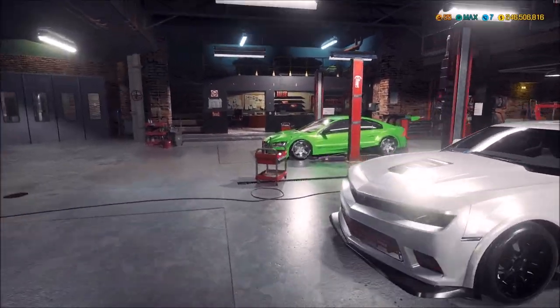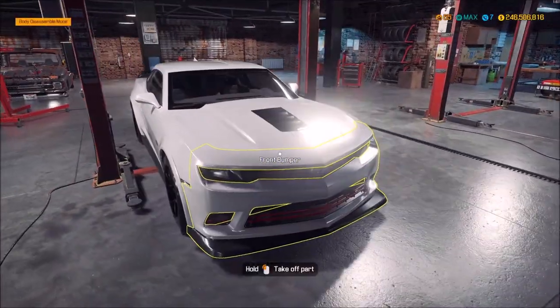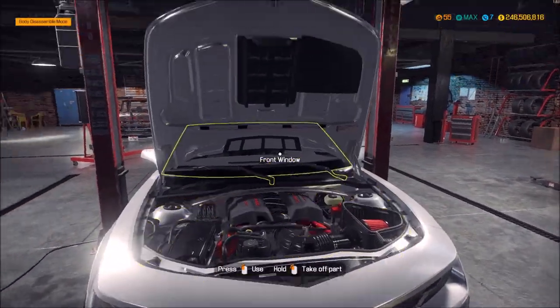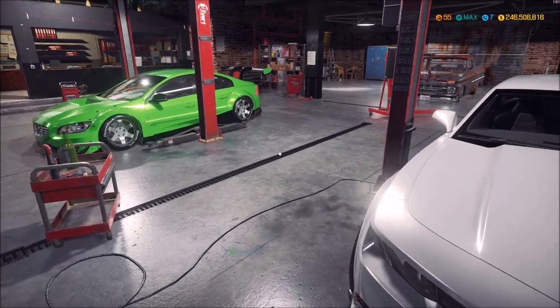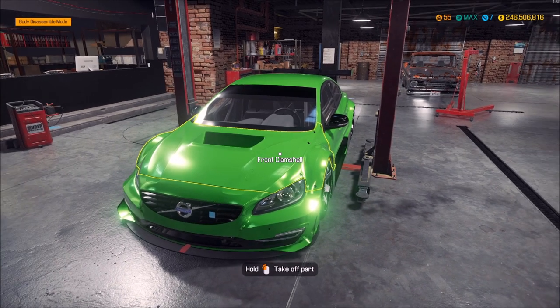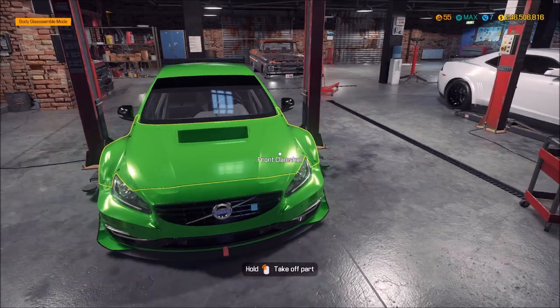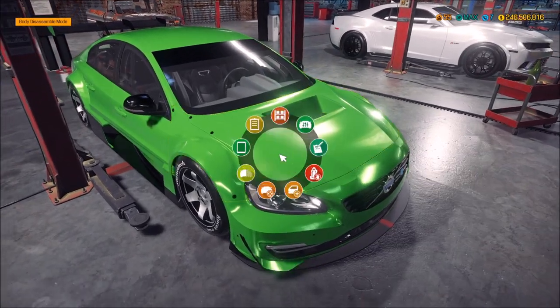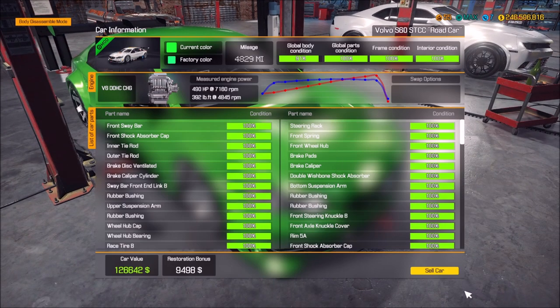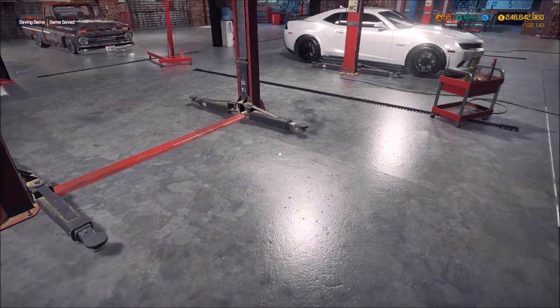These last two cars were the last two. This is episode one, the Volvo road car. This is episode two, the Camaro Z28. Now, I did take a look. I do have other votes from people that have noted me on the side about the Volvo, and basically it is to sell. So it is out of here. So we will sell this ride. We got $136,000 out of it, so not too shabby, not too shabby.